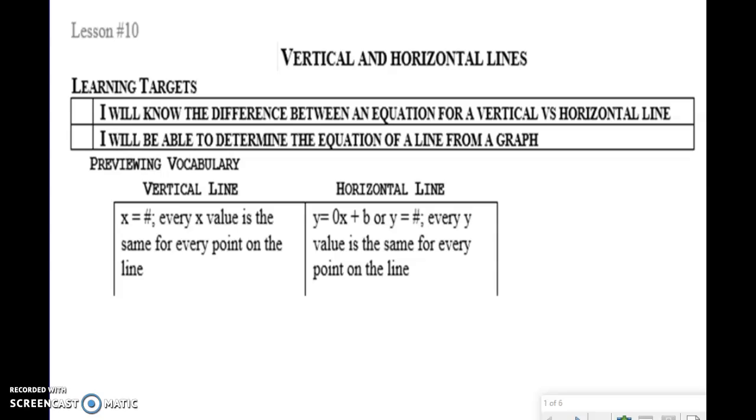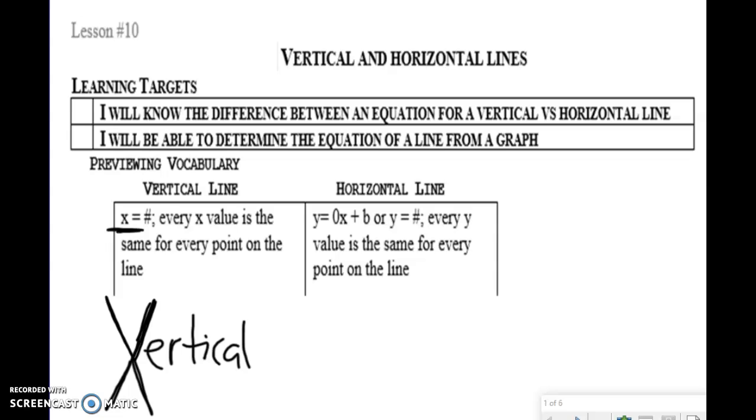So a vertical line is a line, or an equation, that starts with x equals, and every x value is the same for every point on the line. What I mean by that is that if we write the equation for this, it's going to start with an x. Now how can you remember that? Well, v is for vertical, right? And if you were to make a reflection of v, it kind of looks like an x. So I like to tell students that vertical or x is made with a v, so there's one way to remember that x equal lines are vertical lines.